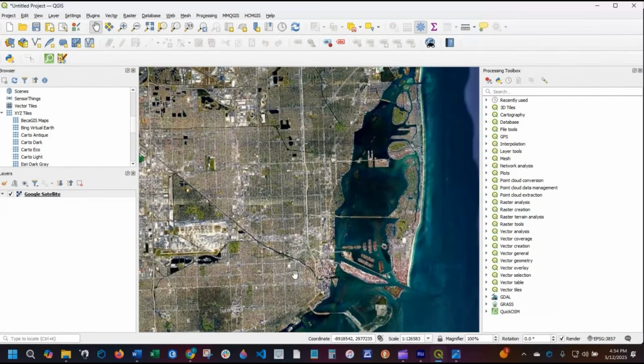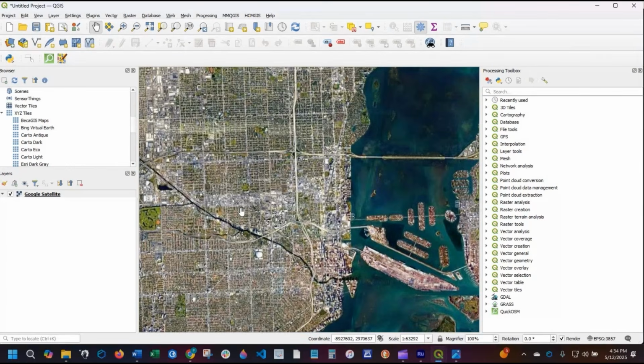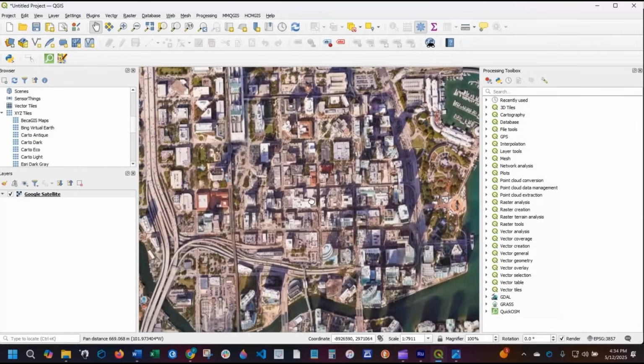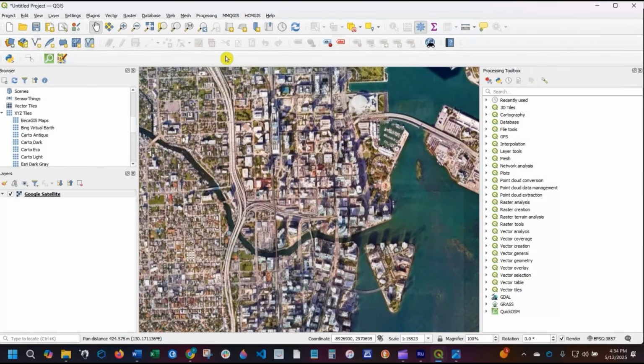Now, the larger the extent, the more data, the more space, the more time it'll take. So you're best to zoom in exactly to the area you need. And for the Quick OSM, it actually is just a little tool as opposed to these two that were up here on the menu bar. Like I said, each one is different.